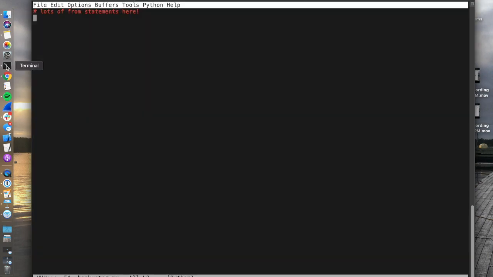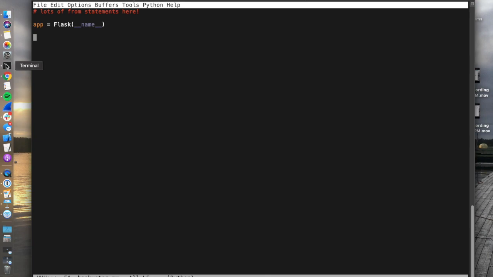Okay, so assuming that lots of from statements have already been declared, what we're going to do is write a line here: app equals Flask, with __name__ in parentheses. This basically creates an app structure in Flask that's based on the name of the program, so BookVoter. All right, so that's the name of our Flask program.